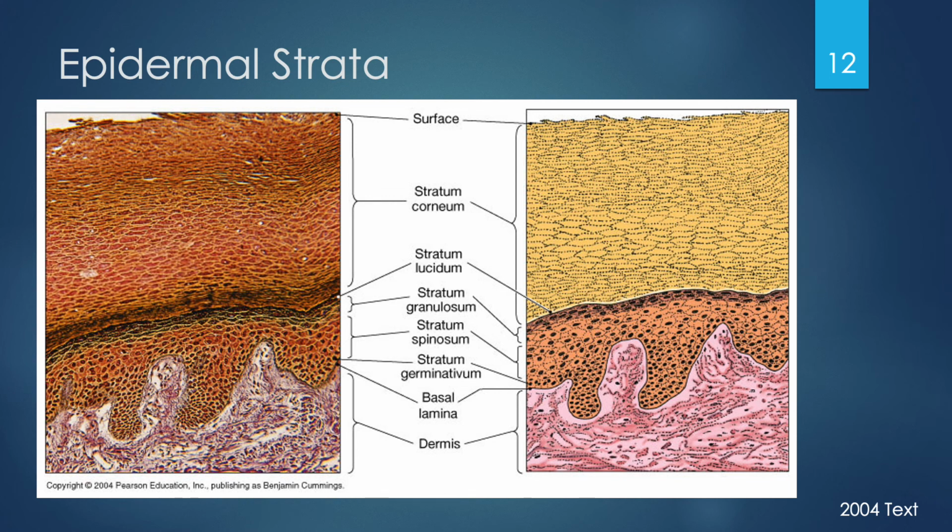The next step up is the stratum spinosum, the spiny layer. Going up one more, we have the stratum granulosum, or granular layer. And you can see there are actually granules, little tiny, fine, gritty-looking pieces in those cells. So that helps differentiate the stratum granulosum from the spinosum below it and the lucidum above it. And again, the lucidum is only going to be identified in thick skin, and it is kind of a clear, glassy looking layer. And then finally at the top, we have the stratum corneum, or the corny layer, and then the very surface at the top of the screen here.